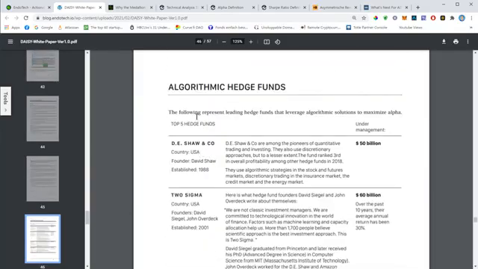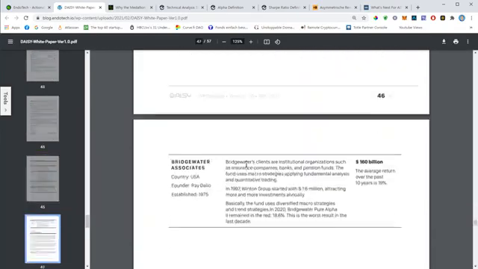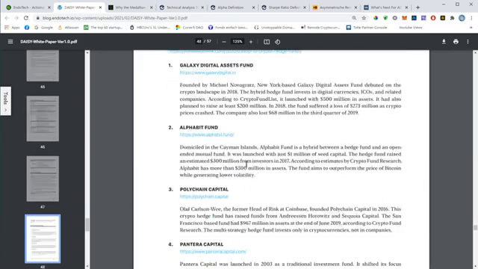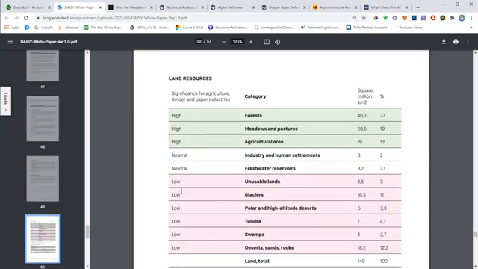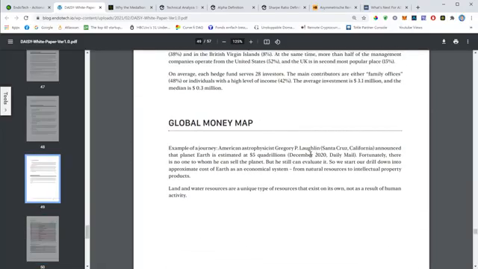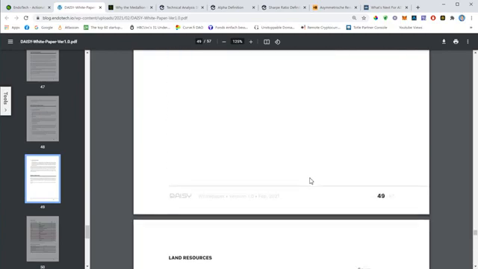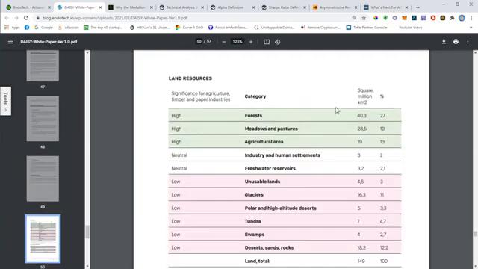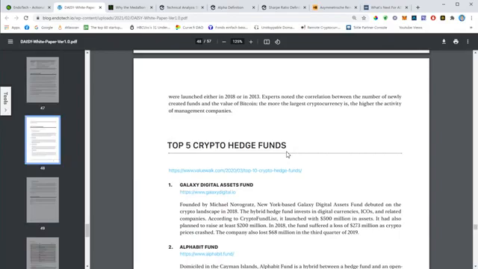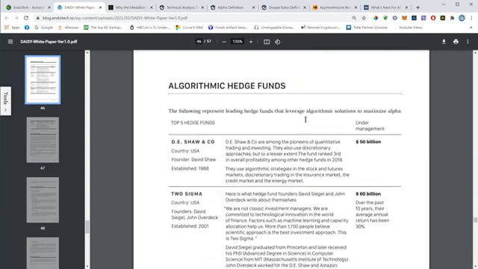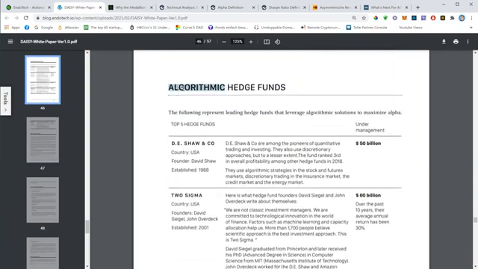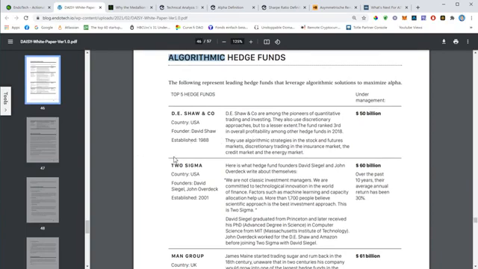It's basically categorizing the world money. It's down below, I think. The money map, the global money map, that's an interesting thing. If you wanted to buy the planet, it would be worth, I think it says, 5 quadrillion. And this is a breakdown of all the assets we have on the planet. It also shows some of the most successful hedge funds. Those are the funds that are using algorithmic trading, and you might want to research them.